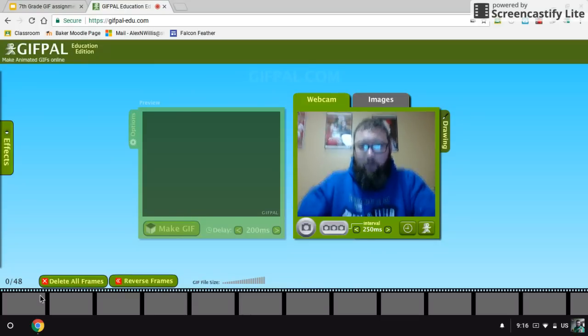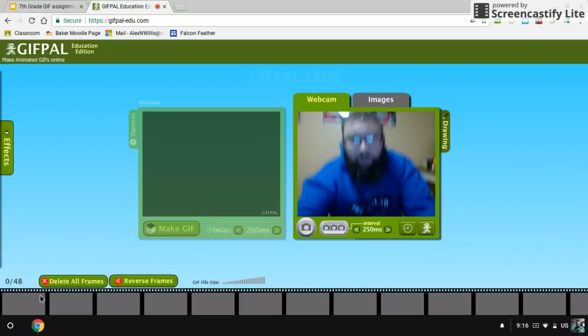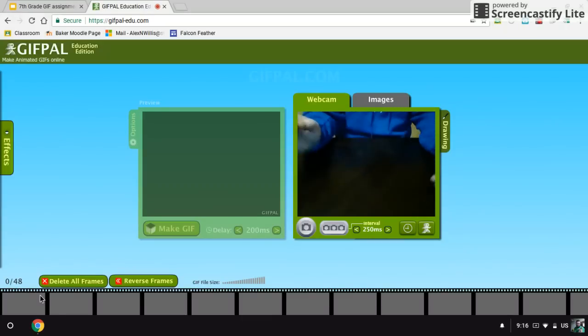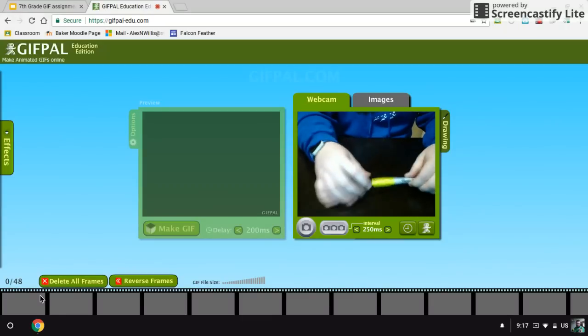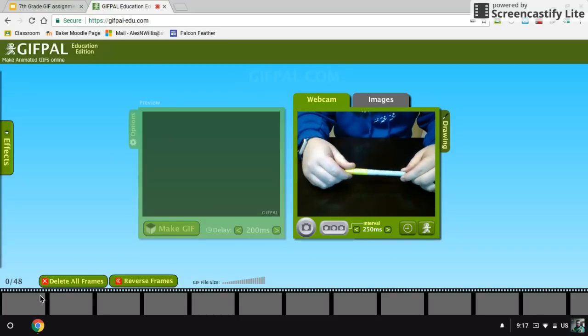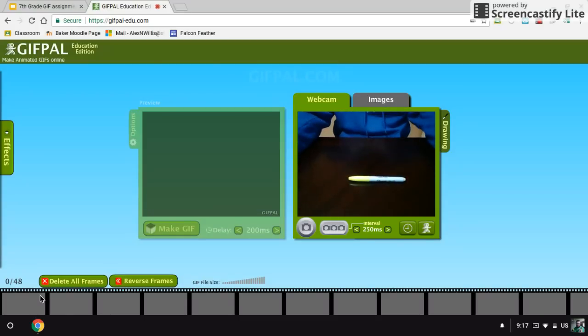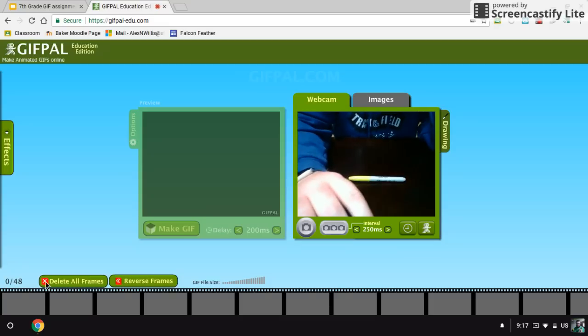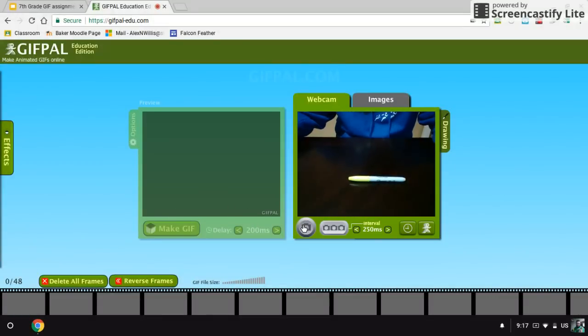So what I'm going to do is set this up a little bit higher, and I'm going to angle it down onto the table. And this marker, the Sharpie, is what I'm going to use for my animation or my GIF. And so I'm going to have it start right there. And the goal here is to not have your hands in here so it doesn't look like your hands are moving it. Your body can be in the background. It's sometimes hard to keep that out of the image, but do your best.